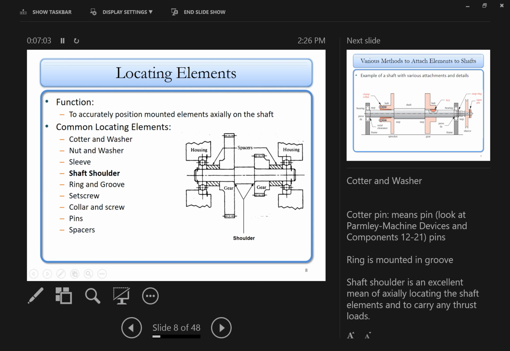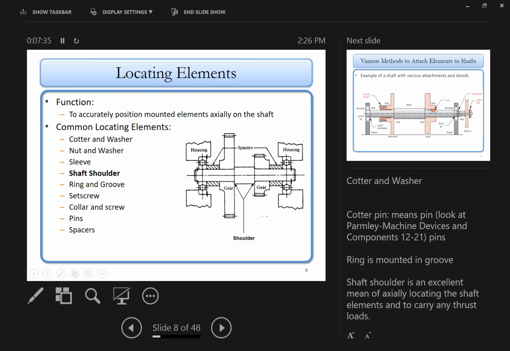There are a number of ways, using different types of so-called locating elements. One of the most used is the so-called shaft shoulder. Here is the shoulder. This is flat, and then there's a shoulder up and a shoulder down. We use the shoulder to precisely locate the gears at this location.